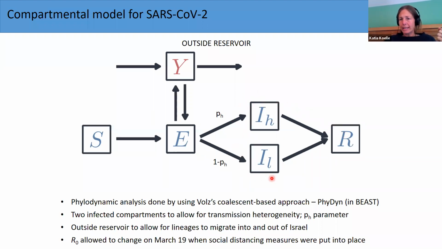Here we have these two classes: individuals who are infected and have high transmission rates, and individuals who are infected but have low transmission rates. The reason we incorporate these two classes is because we know for SARS-CoV-2 and many other viral pathogens, there can be a lot of transmission heterogeneity. And of course, with transmission heterogeneity, that effectively affects the variance in offspring distribution and patterns of coalescence. And so we had to integrate the possibility for this transmission heterogeneity in the model.